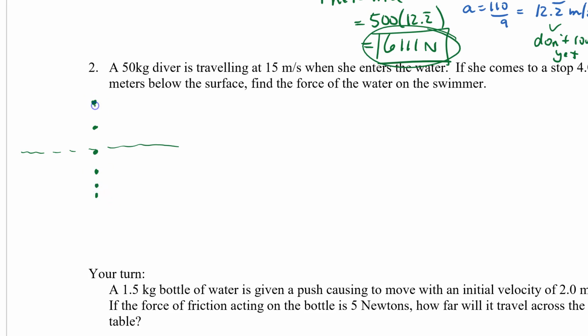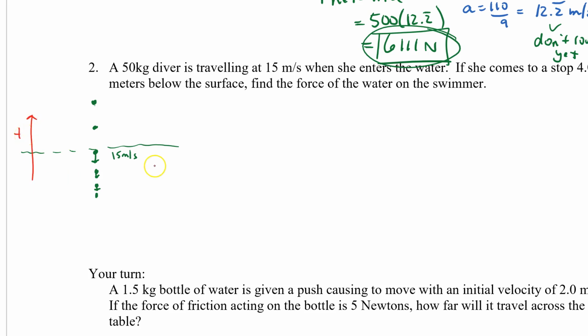So if I was to say to begin with here, they're going some velocity. In that case, it would be 15 meters per second. And then she's slowing down and getting closer and closer to 0 until she stops. And so this distance that they travel, from here to here, well, first of all, that's the distance that they travel, but which way is positive and which way is negative? I'm going to actually say that for my scale here, this way is positive.